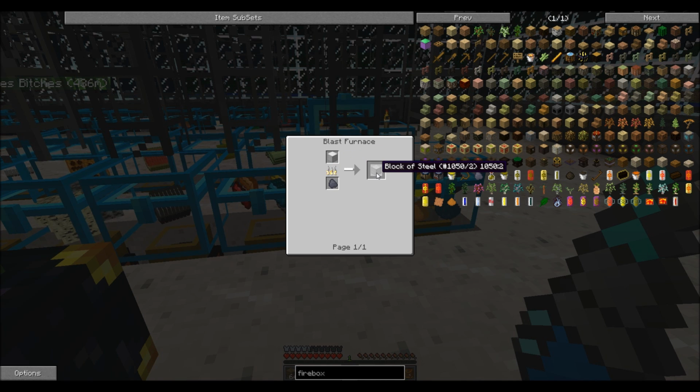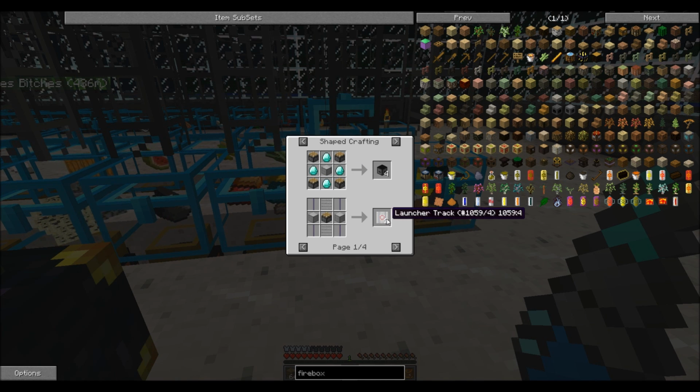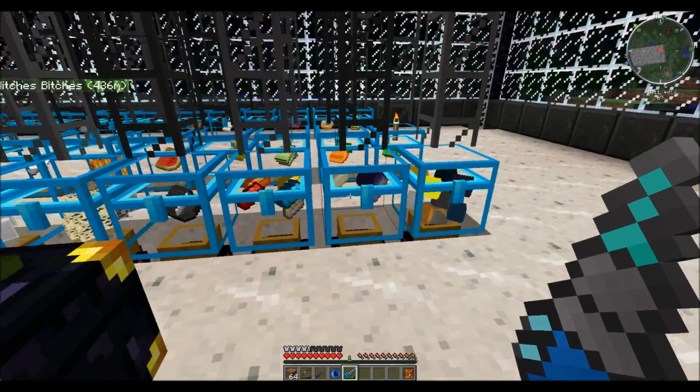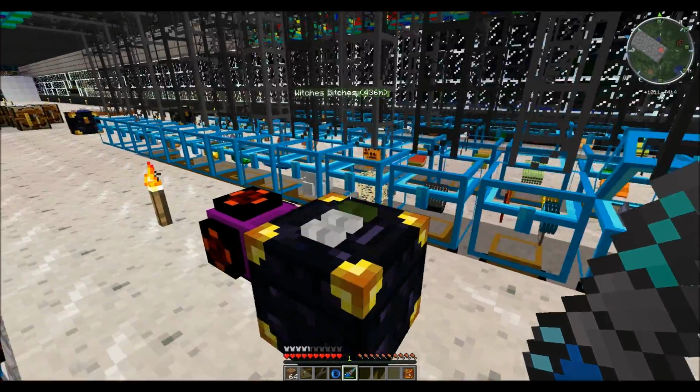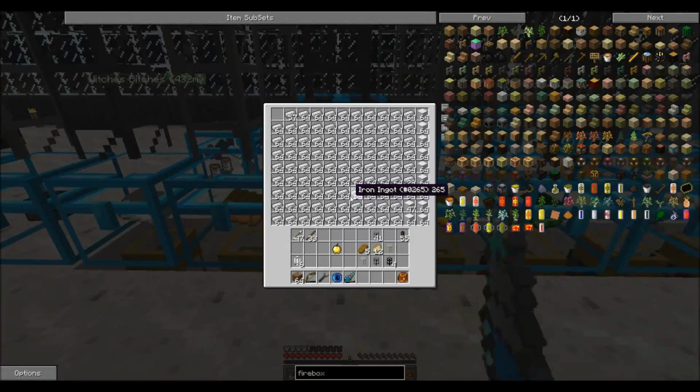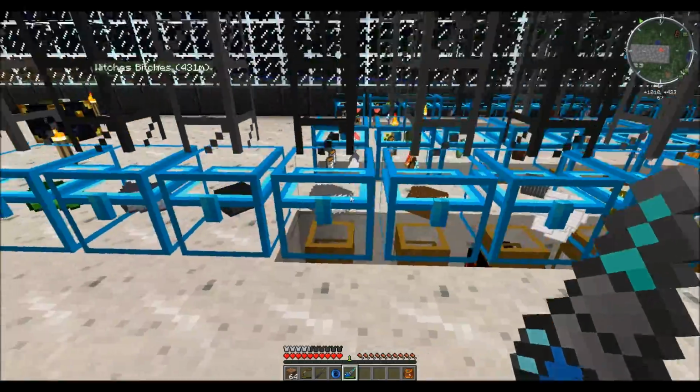Block of iron, block of steel. What's the use? How do I turn it into just steel? Do I even do that? I don't think I can just turn it into regular. Oh, I can just cook it in a powered furnace to get steel. But I'm going to use it probably later as steel, so I need to make more actual steel. I think I do that with this.